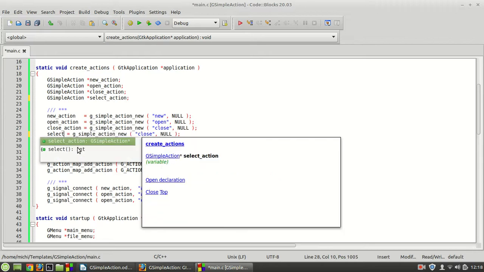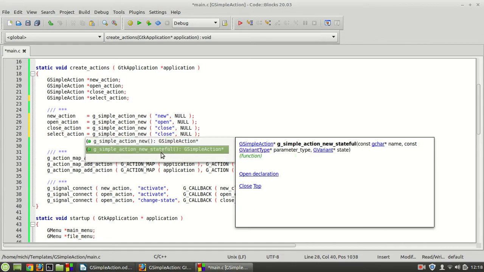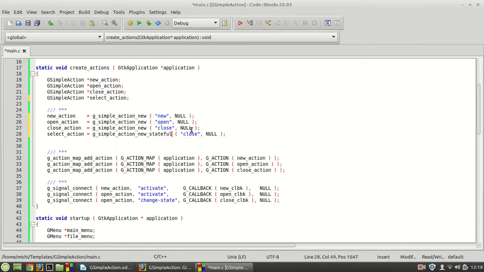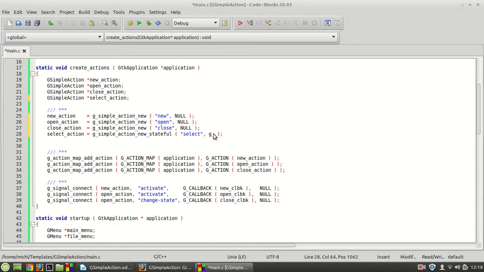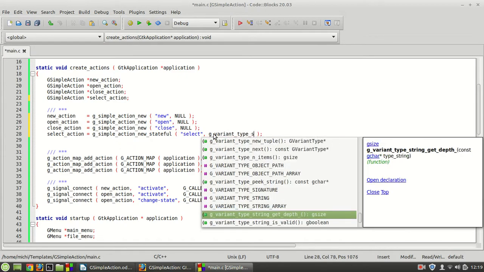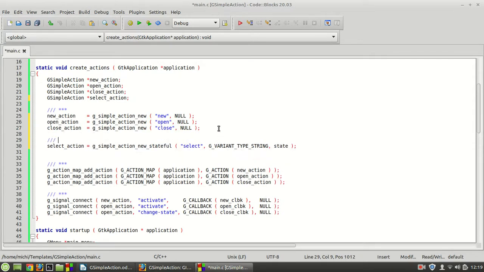It will be g_simple_action_new_stateful, and of course select, with a G variant type string this time, and still boolean, and a state, which we need. Now let us create that state.